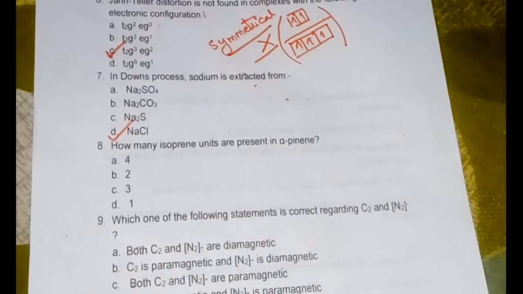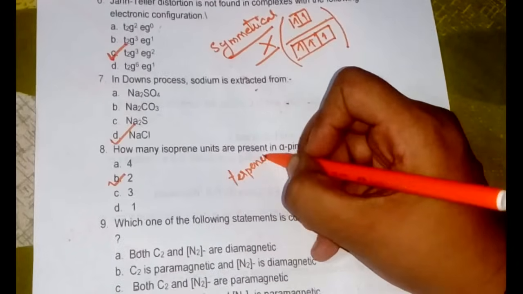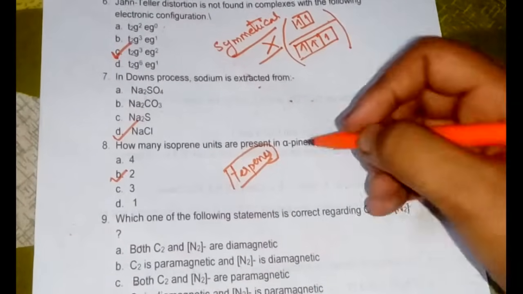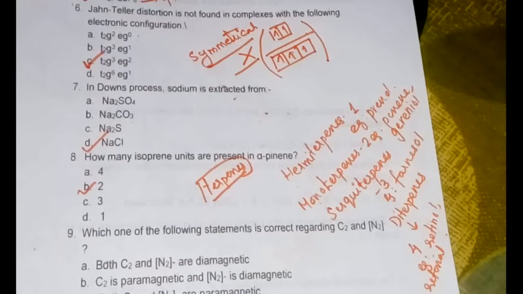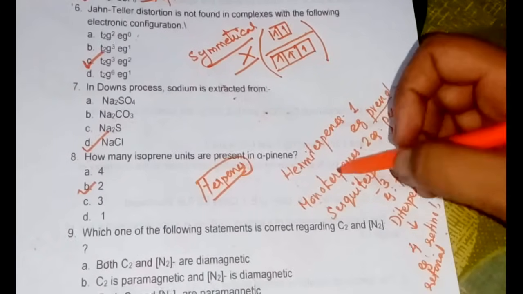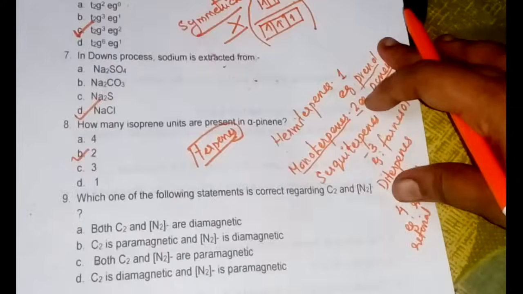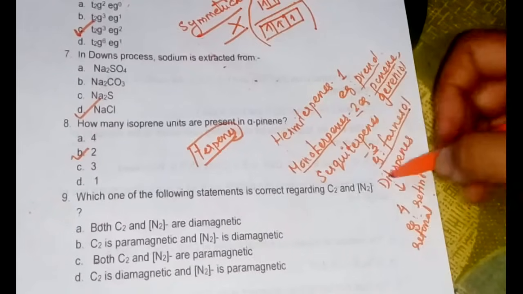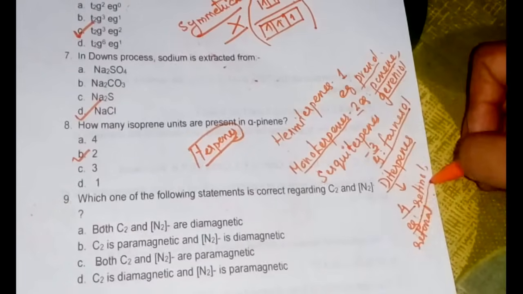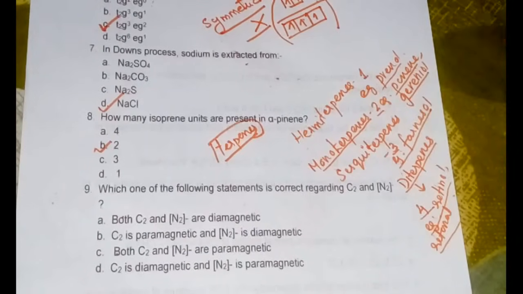Next, how many isoprene units are present in alpha-pinene? Answer is option B2. Terpenes can be divided into a number of types according to the number of isoprene units. If it is having one isoprene unit then it will be known as hemiterpenes and the example is prenol. If there are two isoprene units then it is known as monoterpenes and the examples are pinane and geraniol. Sesquiterpenes will be having three isoprene units and the example is farnesol. Diterpenes with four isoprene units, the example will be retinol, retinal, etc. Please remember this because geraniol and alpha-pinane, farnesol are very much repeated questions.